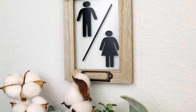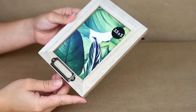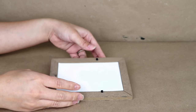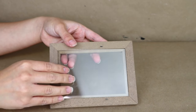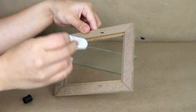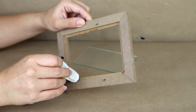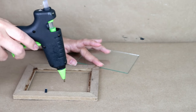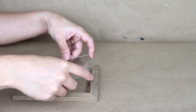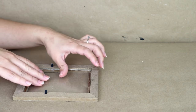For the first project, I'm going to be using a frame. You can use any size that you want, but I really like this one because it has like these faux wooden look on the frame, and I really like that. And the first thing that I did is to remove all of the back part of my photo frame, and I'm going to be using only the glass, and I need to stick that to the frame. So for that, I'm going to be using super glue and also a little bit of hot glue, just because the hot glue dries faster and it's going to keep the glass stuck to the frame.